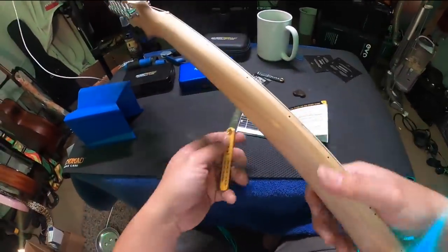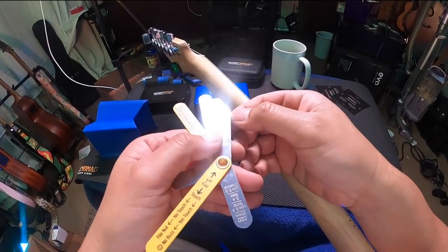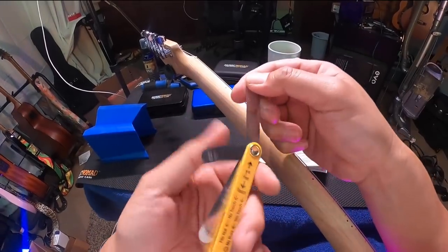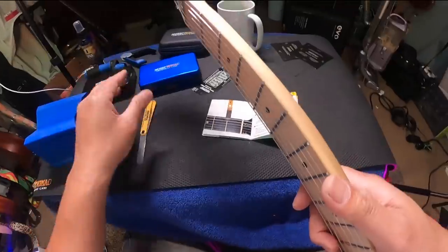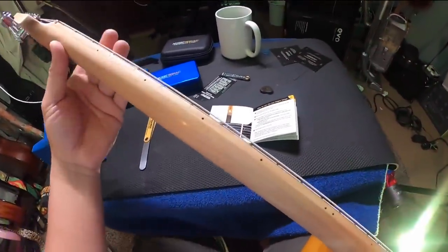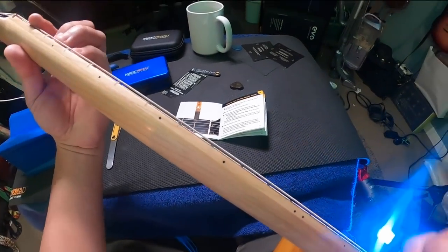Now let's check the first string. Where's that gauge? Let's see, D, G, B, high E. Okay, same thing. I got lucky. Okay, and of course, proof is in how it feels, and it doesn't feel too hard to press.